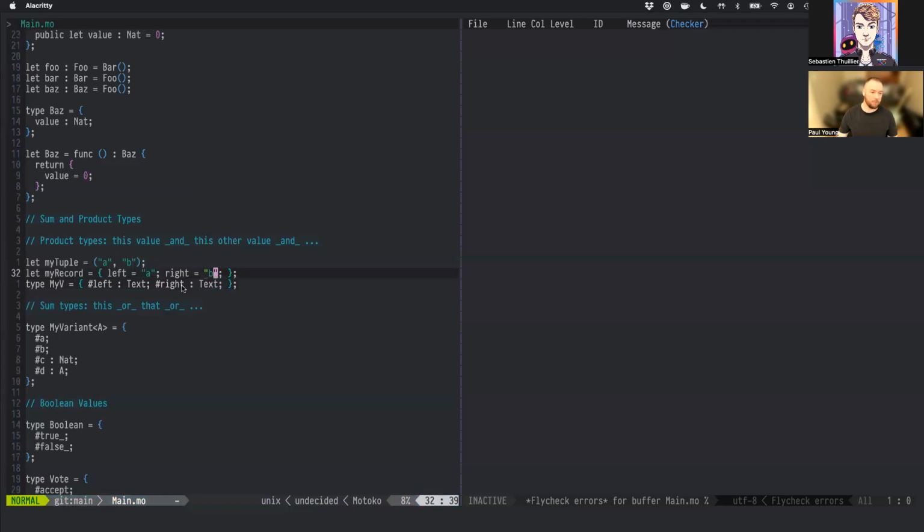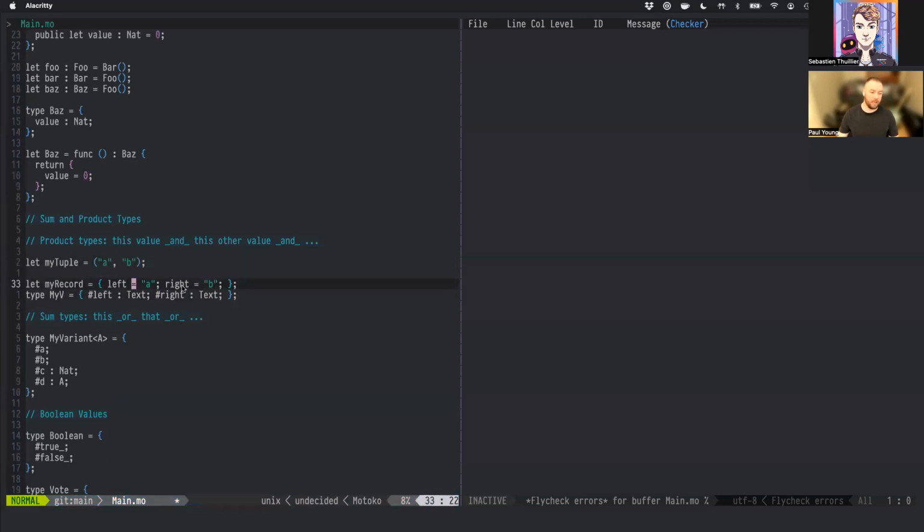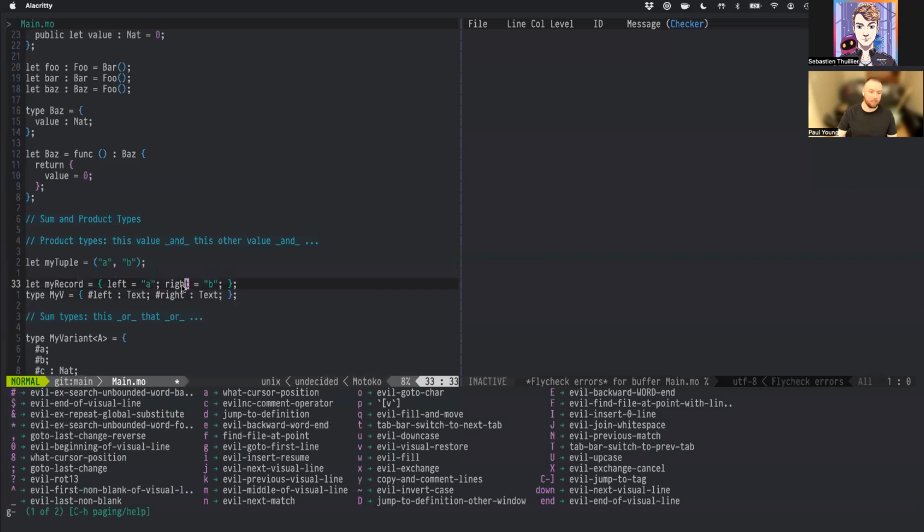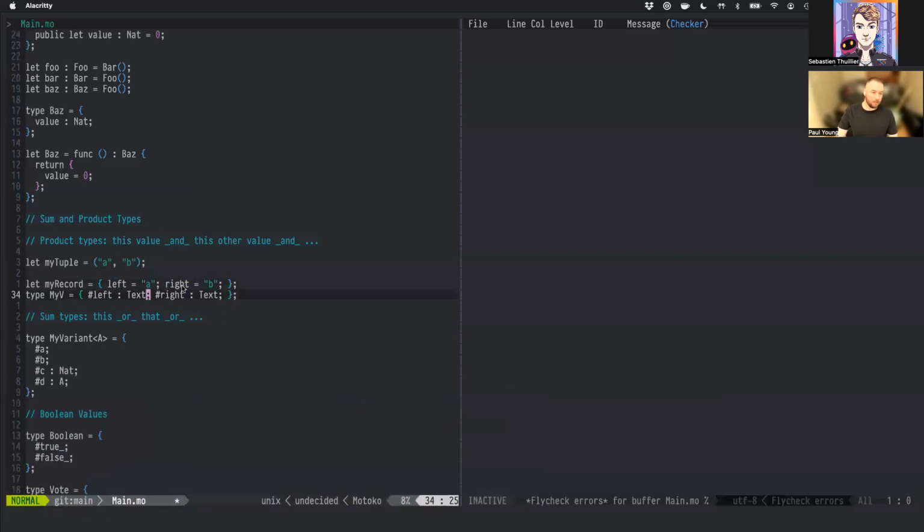So whereas before we had this record that said, we have left and right, or whatever fields you want to put in your record. And hopefully a lot of people are familiar with that. In JavaScript, they're called objects. They're everywhere. They're very convenient. They have named fields. The dual to that is a variant where you can have left or right or whatever fields you want to put in there and represent. And it's really a much richer representation of data.